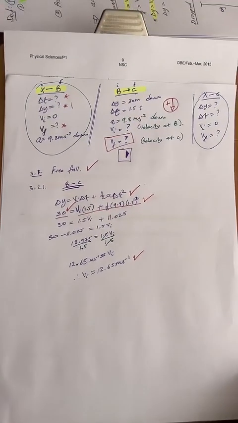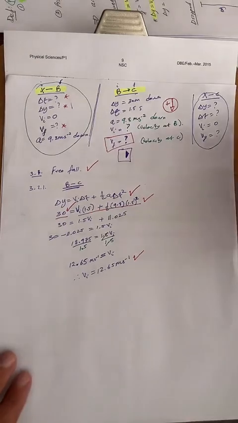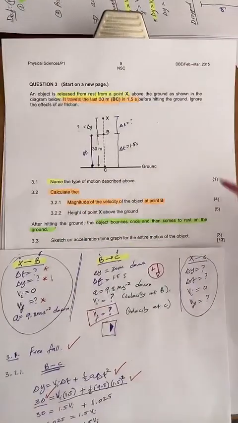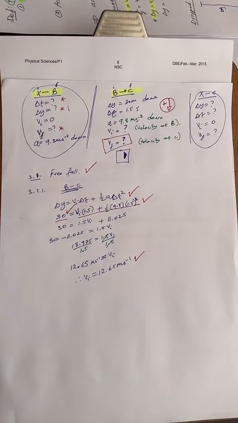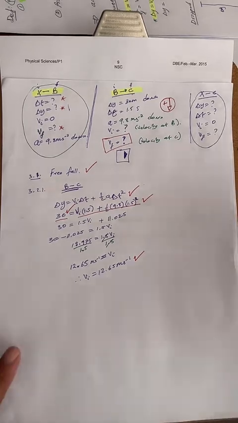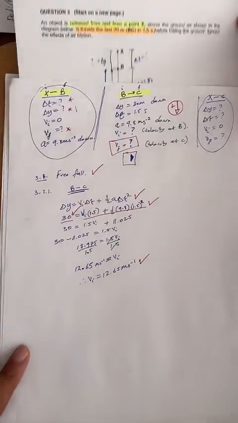And this is how your question 3.4 is. And I think that is 4 marks. Yes, it's 4 marks. You get awarded 4 marks. And this is how it looks. I'll allow you to copy. Then we move to the next question.